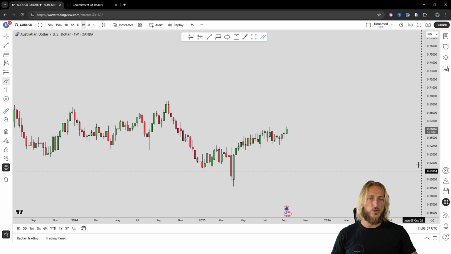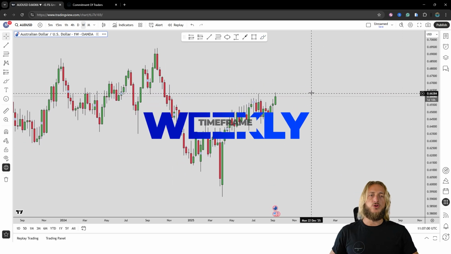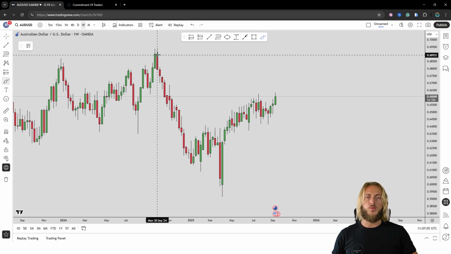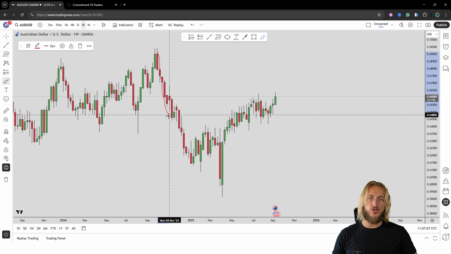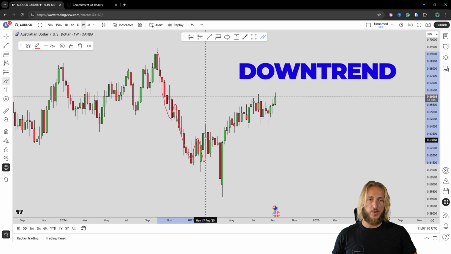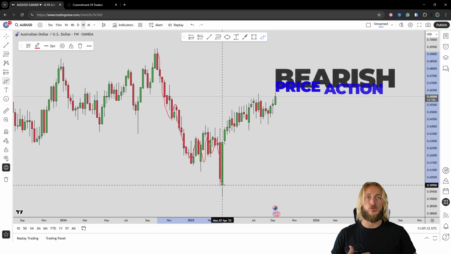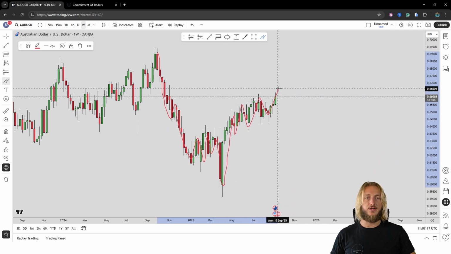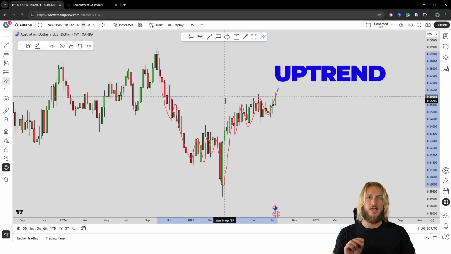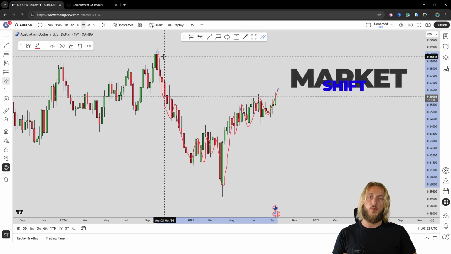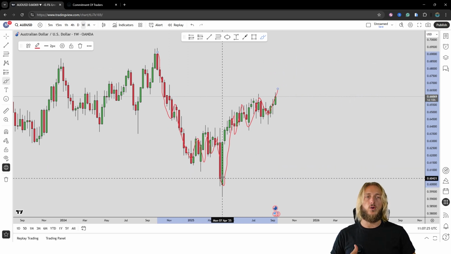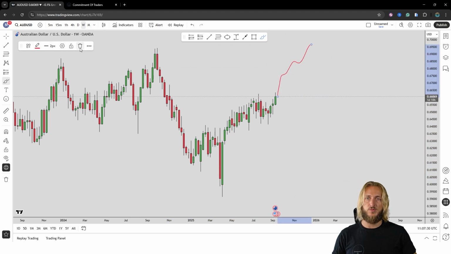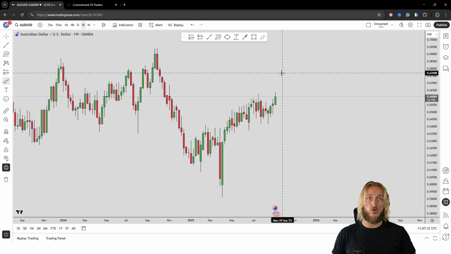Dropping down on the weekly time frame, what do we see? Now here in the weekly, the structure and price action of the market is quite clear. What we can notice is that the market went from the creation of weekly lower lows and lower highs, so the market was in a bearish trend with bearish structure, to now the creation of weekly higher highs and higher lows. So what we had here is a perfect inversion of trend from a weekly bearish market back to a weekly bullish market. And in a situation like this, more bullish price action could be expected away from this strong weekly support zone.